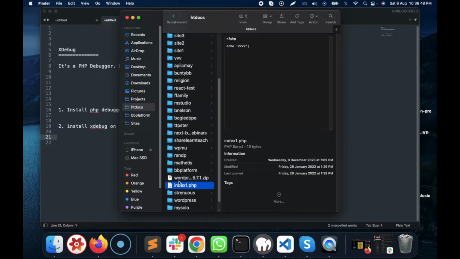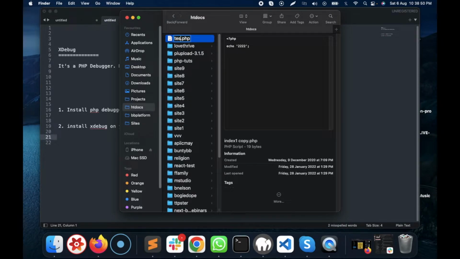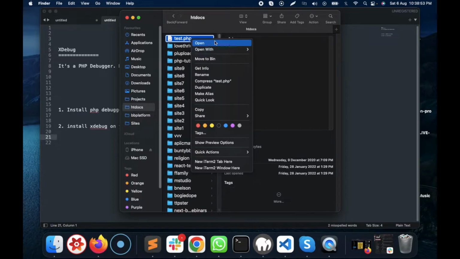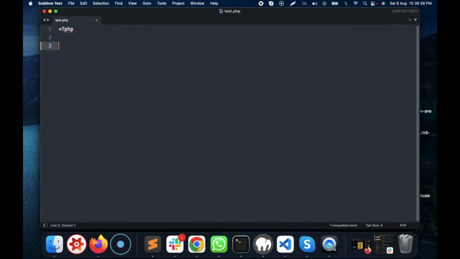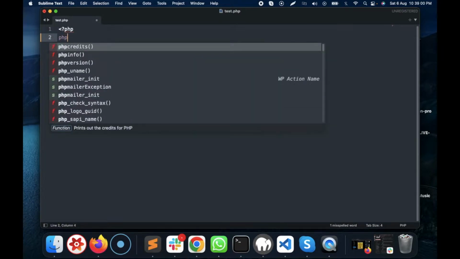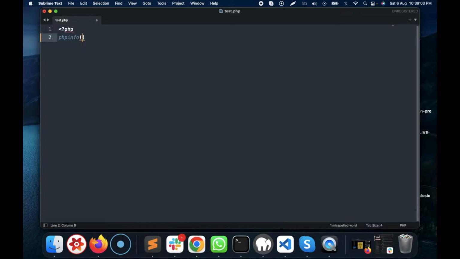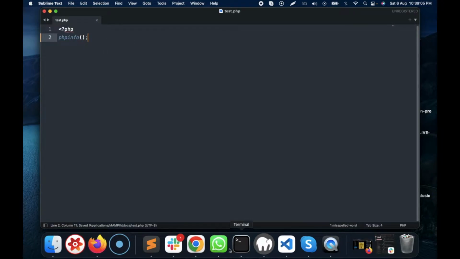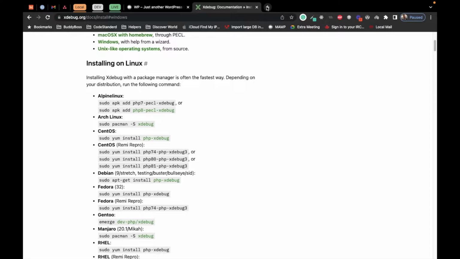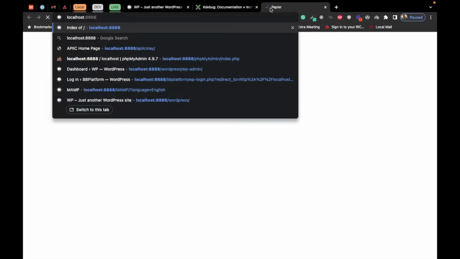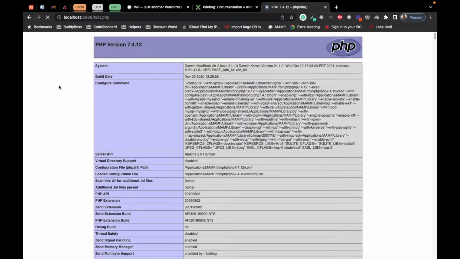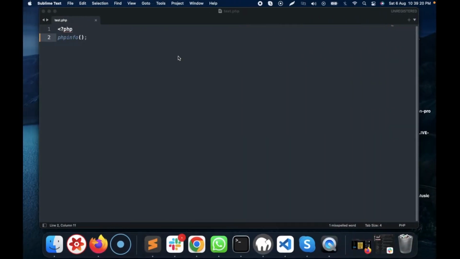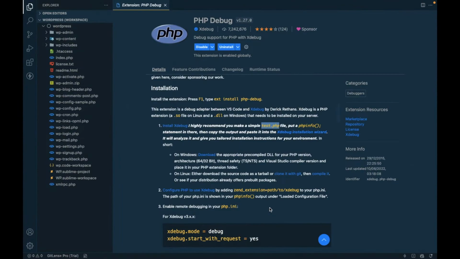Let me copy paste this test.php, and inside that phpinfo. So it will print our PHP.ini file. So let's try to see what happens. So my PHP version is 7.4.12.